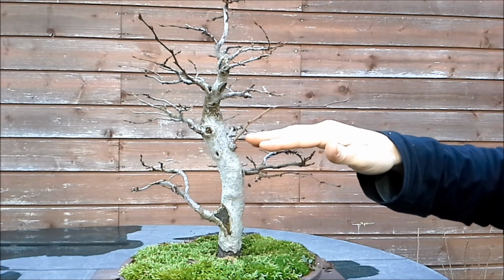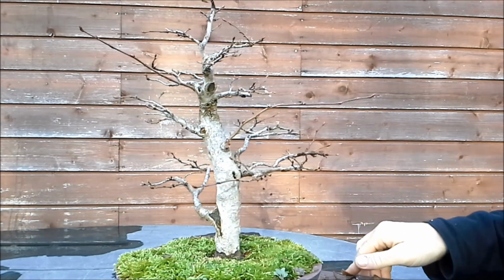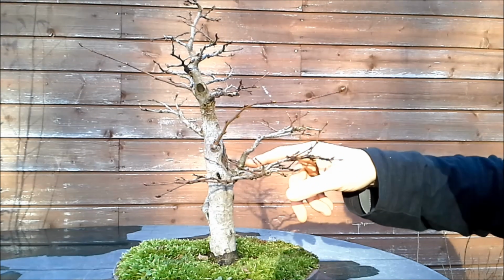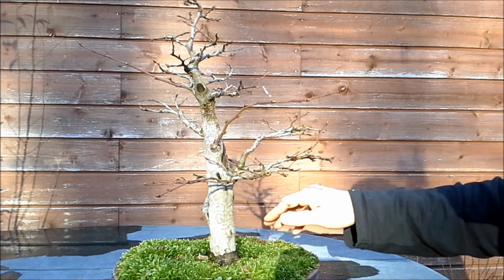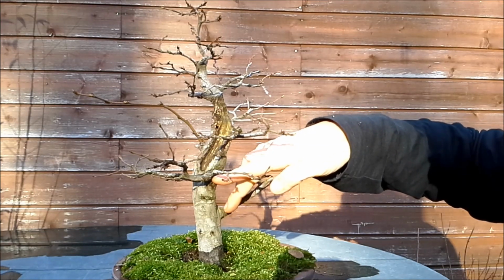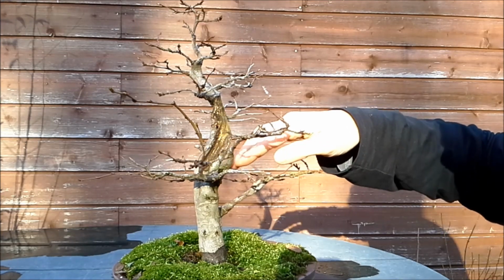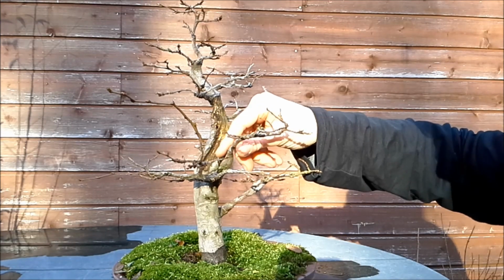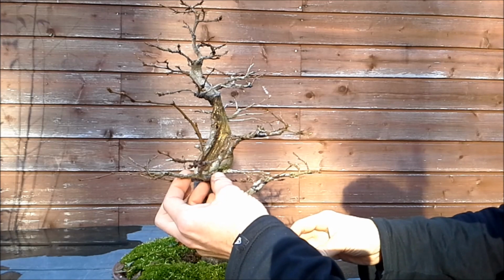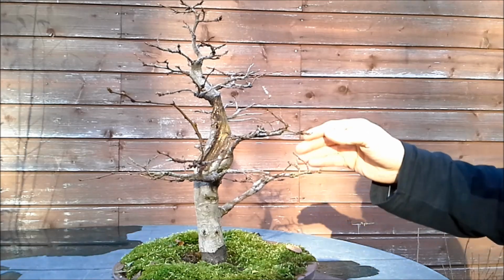This branch is a really interesting one, because if I turn the tree, you see that the back part of the tree is made by this branch, which is not really good, because at this point there are two thick branches coming out, and this is going to cause a huge swelling. So I'm going to get rid of this branch in the future and try to get this one a little more this way. Maybe lift this one and use this as the side branch.